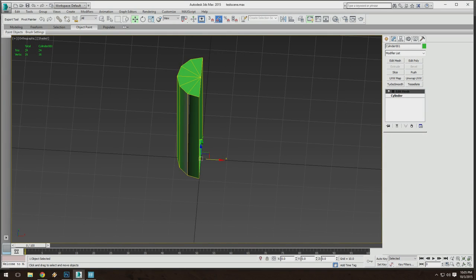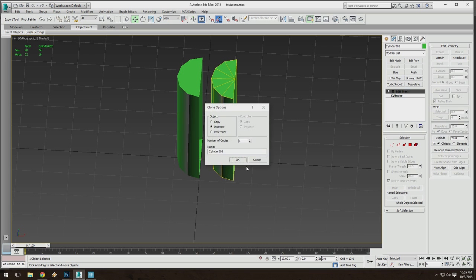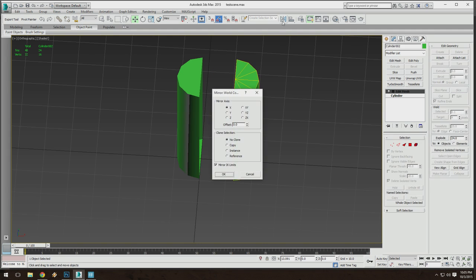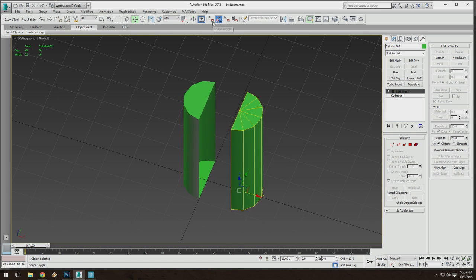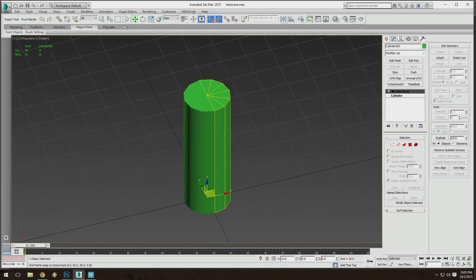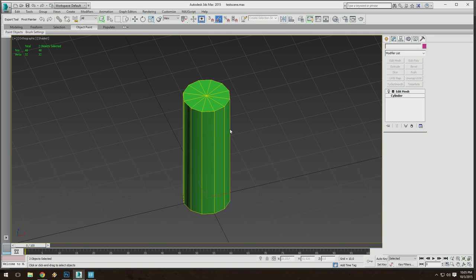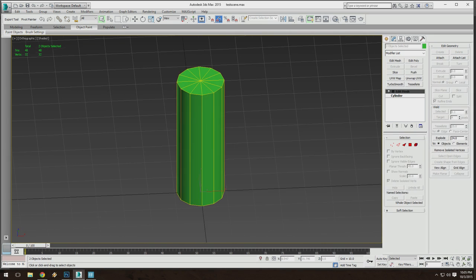I'm going to shift drag a copy, make it an instance, and mirror it on the x-axis. Turn the snap on, and snap it back in place. So really pay attention to this right now.